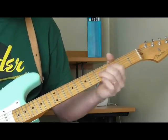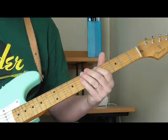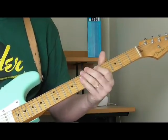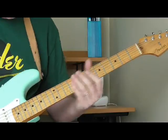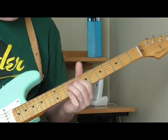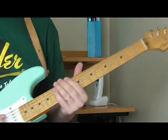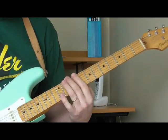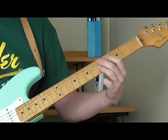I always like this. He just kind of does it. Like that. You could also play that way up here around the 10th fret D. But I think he's doing it here when he's playing it.